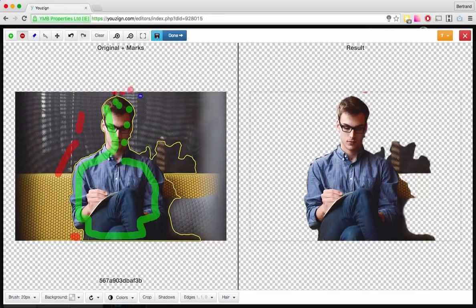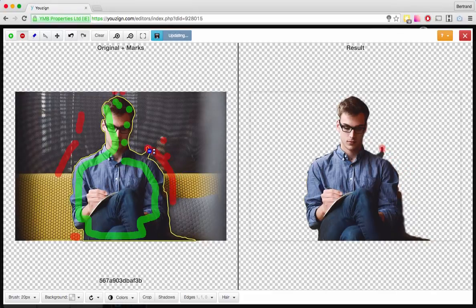So again, I just clicked here one time, two times, a couple times. There we go, and I think we are pretty good. If I wanted to be really precise, I can improve on that, but I think that's okay. Oh yeah, his head is kind of missing a chunk here, so I'm just going to fix that for him. And here we go. As you can see, that was incredibly easy.